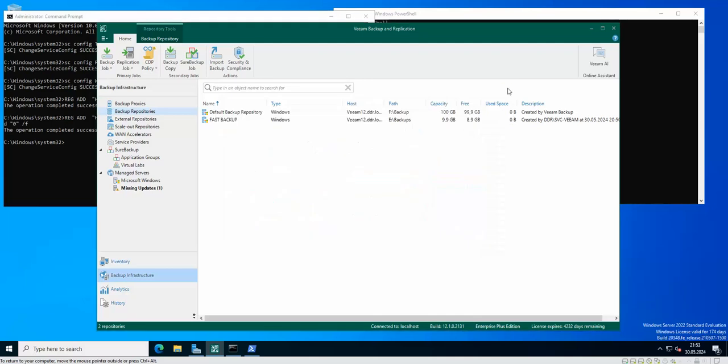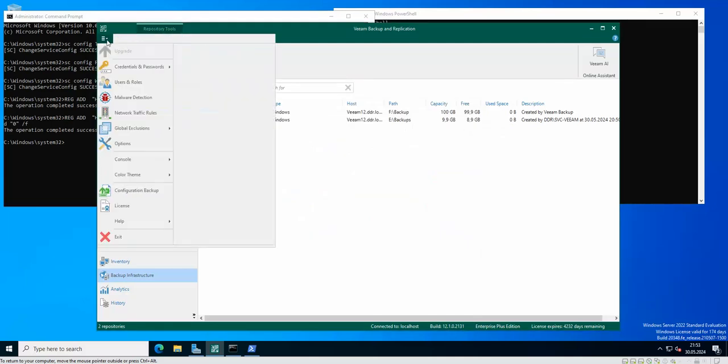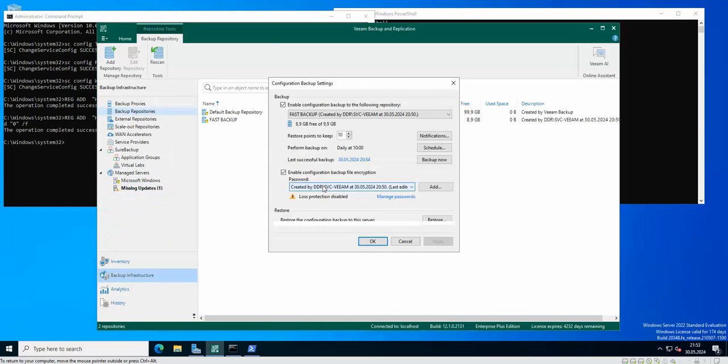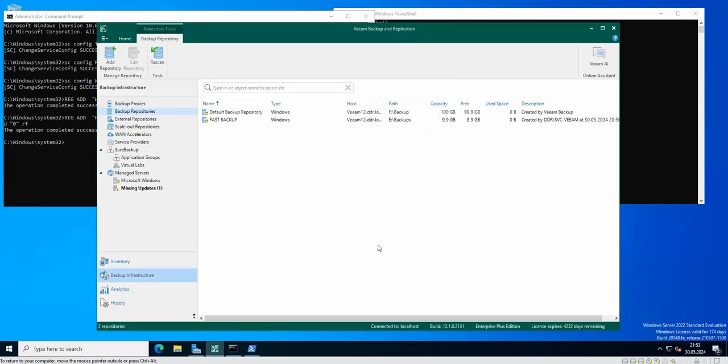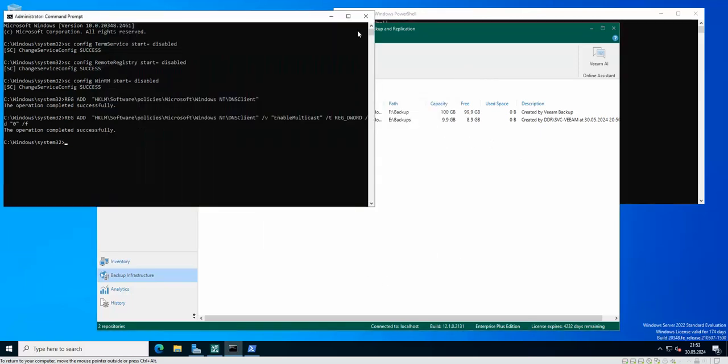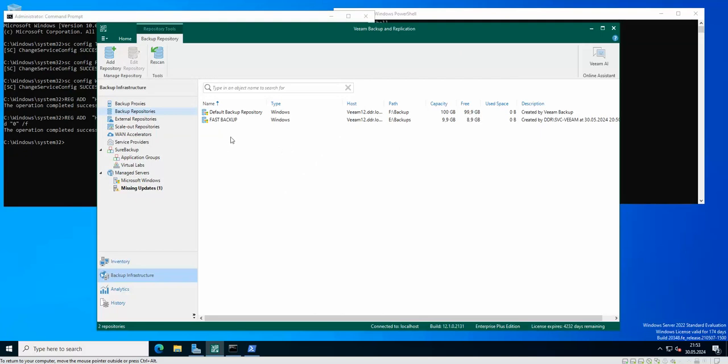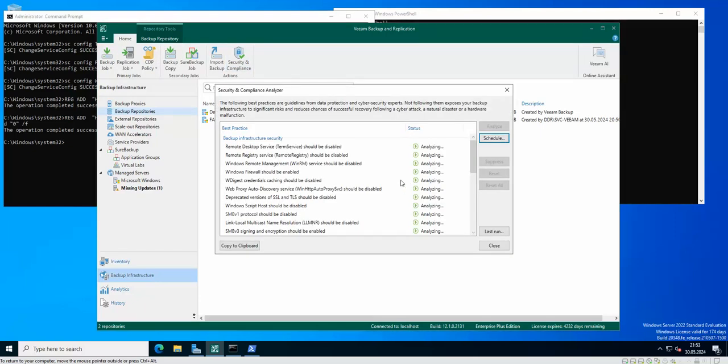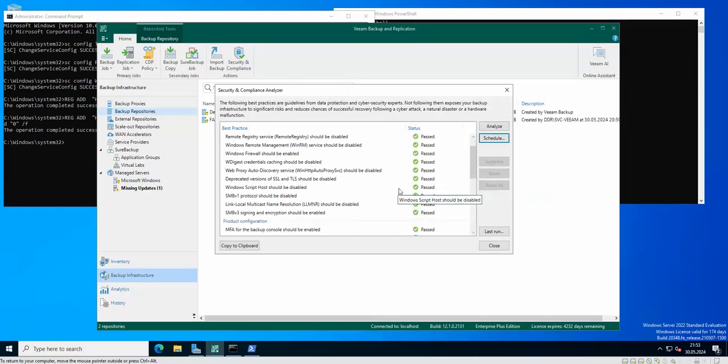It's still okay, but let's check in our configuration backup. Okay, we got our SMB and Veeam SMB. Let's choose this one and apply. I don't know why the share is not showing. Maybe I would need to just close Veeam and open it up again. That's why the repository is not being seen here. Well, let's go to security and compliance once again, once we actually change the option in the configuration.